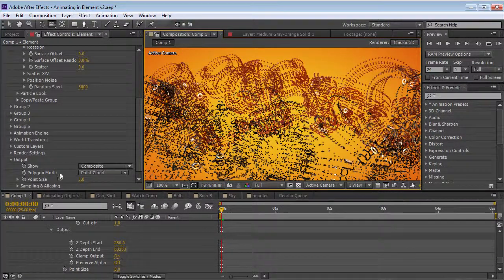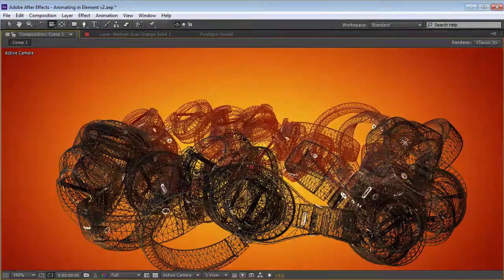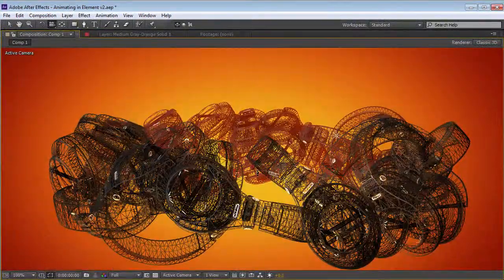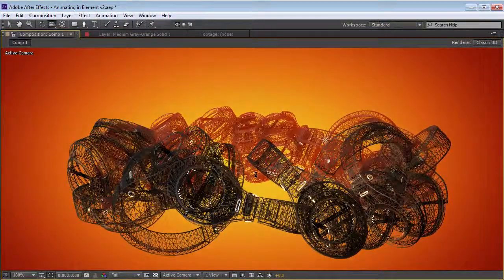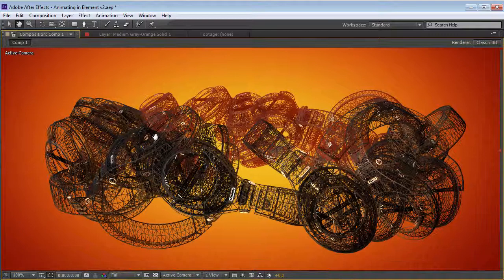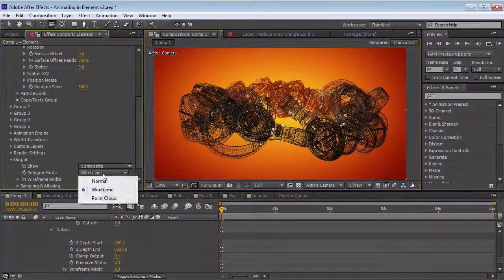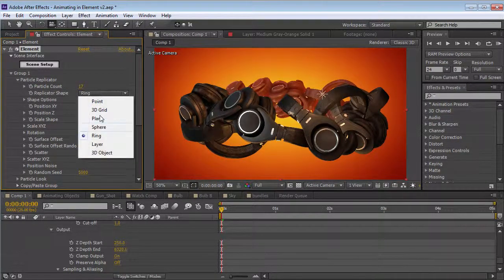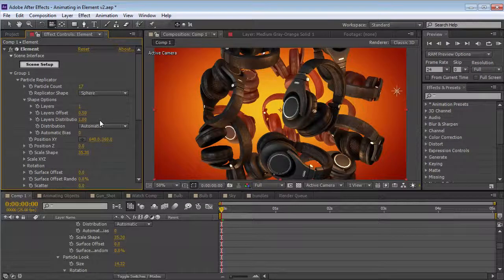While we're here, we can actually change this to wireframe mode. So you could do some really cool looking stuff. It's got the fog, so it's very interesting. You can set it to be a flat color, so if you don't want the wireframe to be shaded like this, you could do some really cool stuff. But this is already a very interesting look that you could build upon. Let's switch that back to normal. It's getting a little crazy. Let's switch this back to a sphere, and let's talk a little bit more about animating a group.